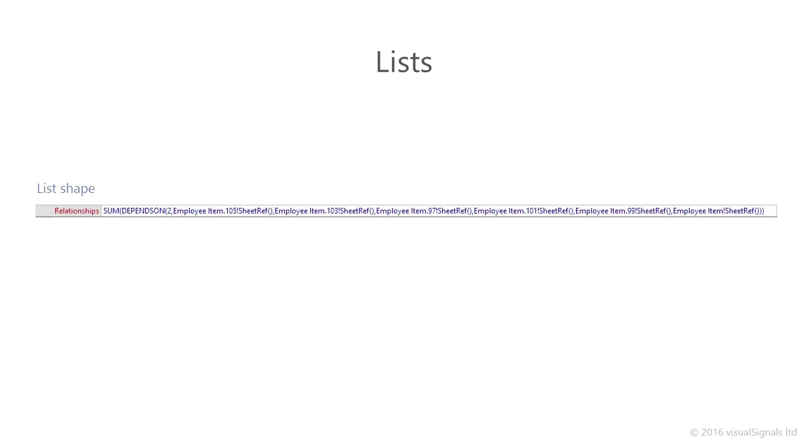Further down the shape sheet, in the shape layout section, you'll find the relationships cell. Visio uses this cell to store the relationships between one shape and another. So for a list or container shape, like the one here, it will store a reference for each of the member shapes. And if you open up the shape sheet for one of the member shapes, you can see the corresponding reference back to its container. Although you should never need to interact with the relationship cell, it highlights the bidirectional link between the shapes and how Visio maintains these relationships in the background.